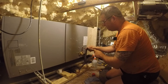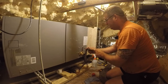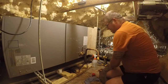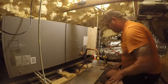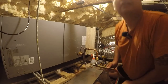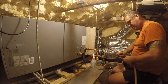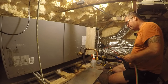So this will let me bring this out here and get this all nice and lined up, at which point I can come in here and braze this. So a little fire block there. Let me go start the nitrogen. I'll be back. Okay. So the battery on my microphone is giving up the ghost, but I think it'll make it through this.